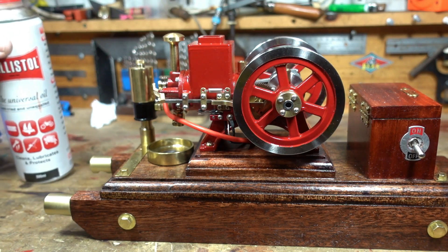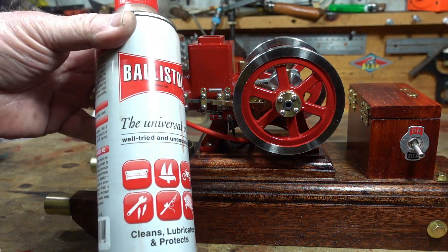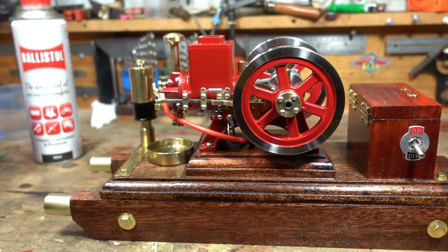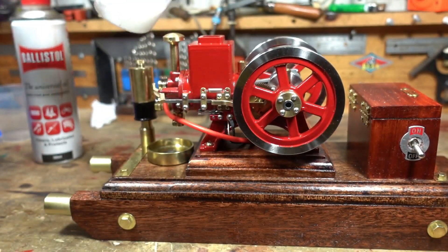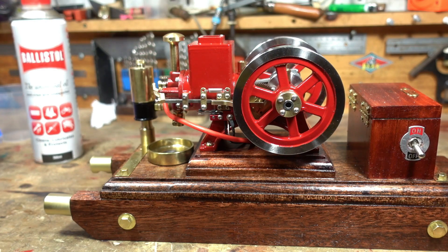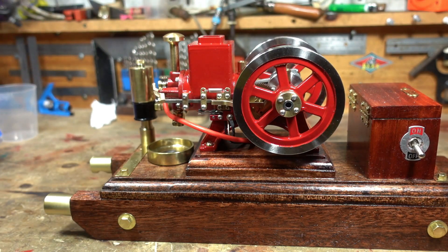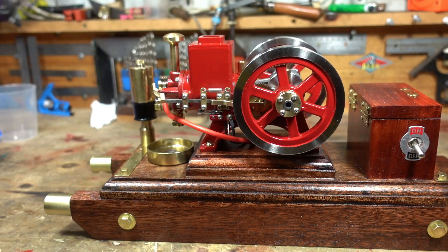One other hint I'm going to give you: I put plain water in there yesterday and on that sleeving side I could see a little bit of rust this morning already. So what the blokes in my gun club use — they use ballistole. It emulsifies with water. Put it with water and it looks exactly like milk; the black powder guys call it moose milk. So I've got moose milk in the water hopper now. When you tip that out the ballistole will stay behind and that will stop any rust. Instead of just putting plain water in there, if you've got some ballistole, grab some, mix that with water, and it will emulsify straight away.